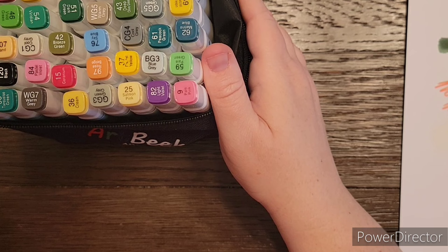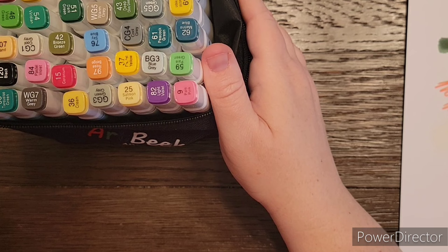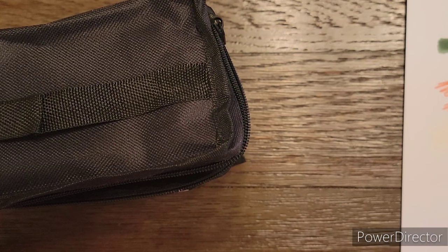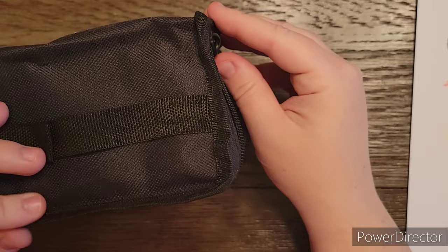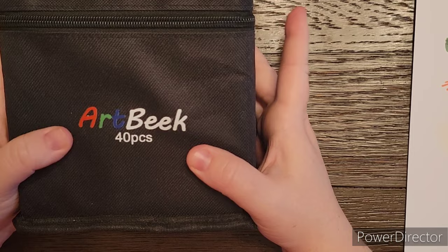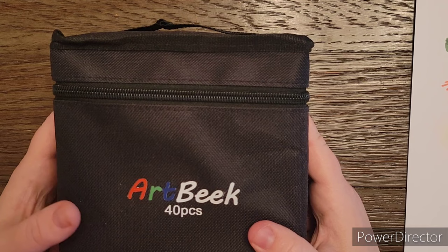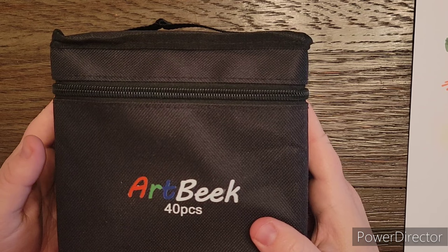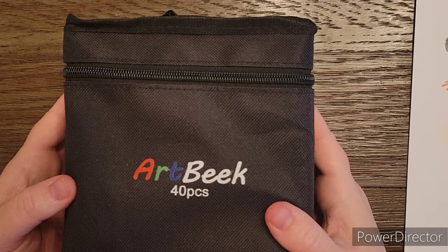Sometimes colors are great, sometimes they aren't as good — you have to swatch them out. Just as a basic set, if you're learning with alcohol markers, I wouldn't say jump into Ohuhus or Copics right away. If you are just learning, definitely get a more budget-friendly set like this. It is a bummer they only have one red and so many greens — they could have done away with some greens. There just doesn't seem to be very many color options. That's my honest review. I've had these for a while and they feel a little dry because of that, but they are a decent little set of markers. Several fellow colorists also did reviews and they didn't have any problems with yellowing. If you're just looking for a basic set to take on a quick trip, I think you'd be fine with these Artbeaks — if you like green.